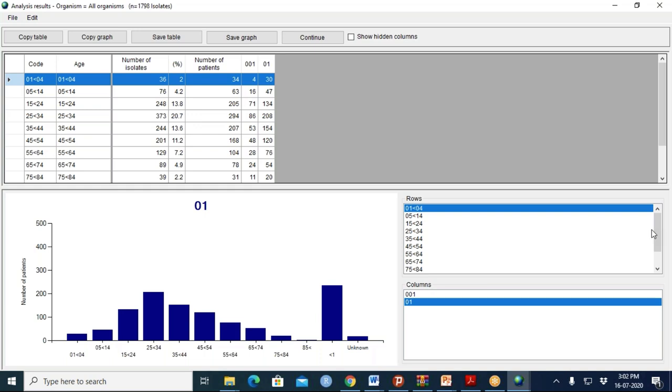So basically, young adults, mid adults. And what's also very nice is that very few are unknown. Almost everybody has age. This is wonderful for this laboratory. But if you did this for 10 laboratories, my guess is that some labs are very good about entering age and gender, and other laboratories are not.